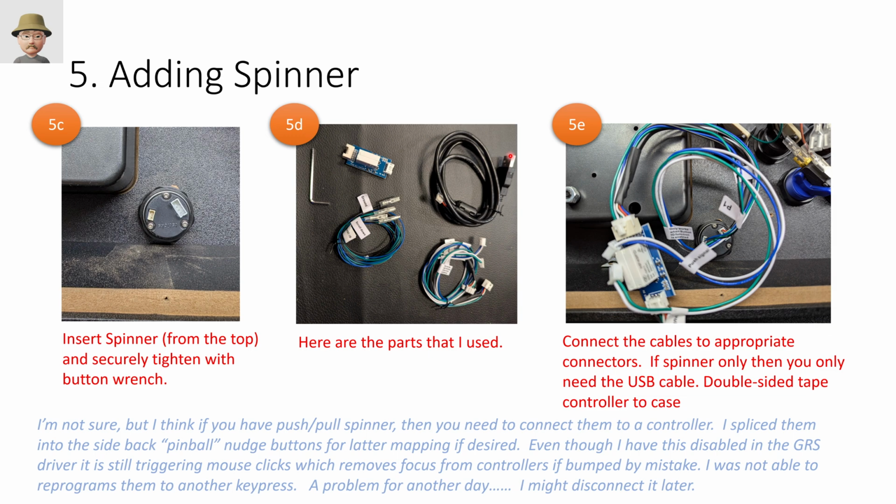You end up with this USB cord, and if you're only doing a USB connection, that's pretty much all you need. Take that, hook it up to the USB, and you're good. This particular spinner had a push-pull capability, and I'm sure I connected that wrong. I'll have to figure out what to do with that later. There's a note that says if you're going to use this for push-pull, you need to connect it to a controller. And I'm like, well, I don't have a spare controller, and I didn't want to add yet another USB controller to this mix, so I spliced it to the pinball buttons that are on the tank stick.